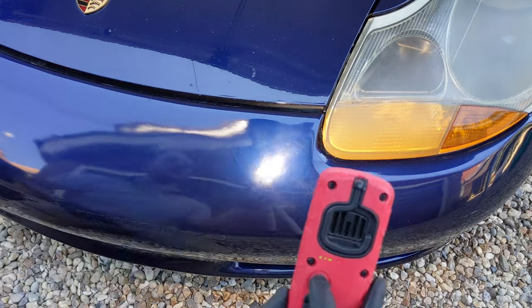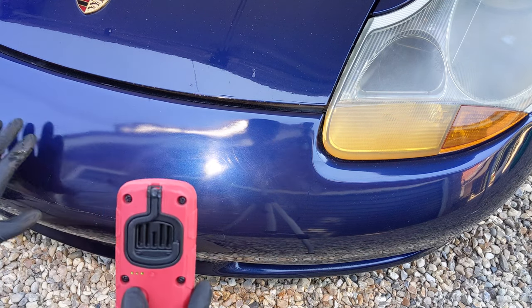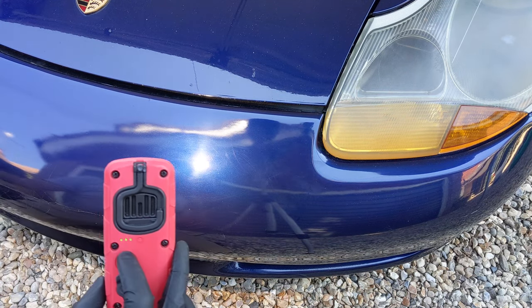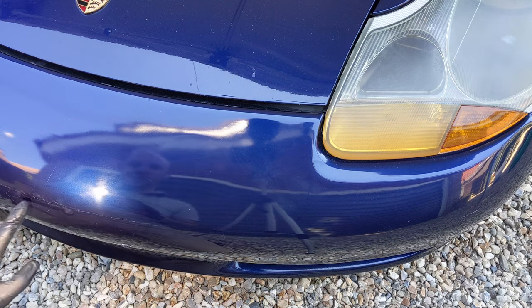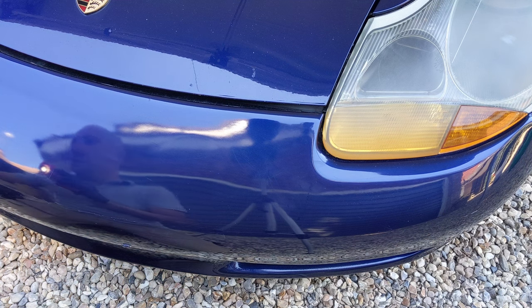So, unlike the rest of the car, where I've been taking out sanding, I'm going to have to do cutting on this front bit and then refine it and just get it as good as we can. But there's crazing here because someone's nudged it. We'll go over here too. So I have to be careful.